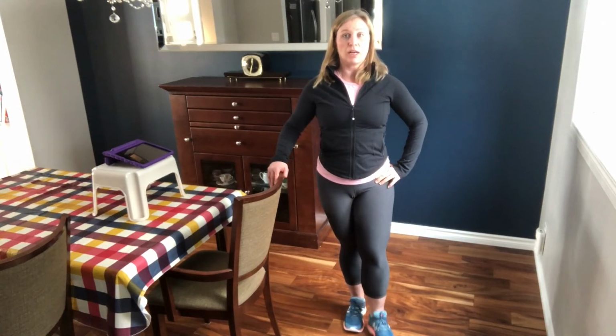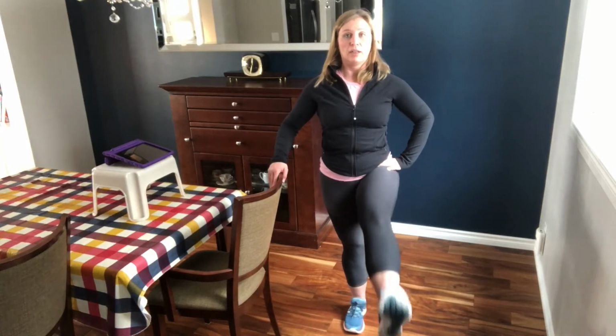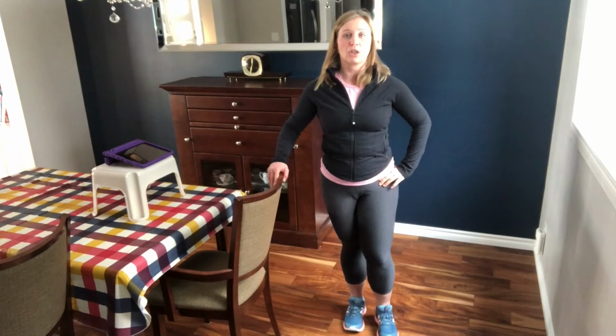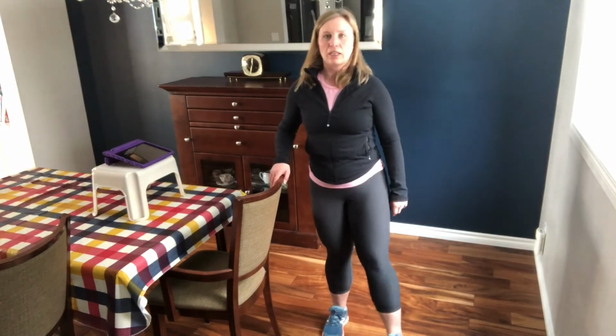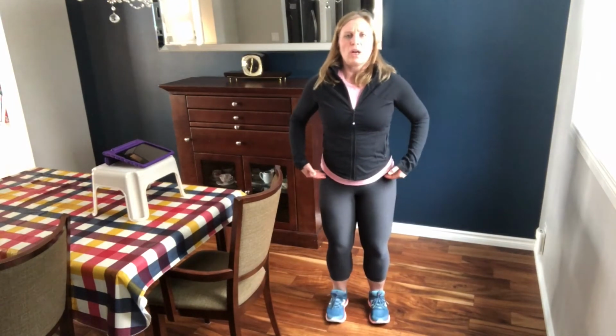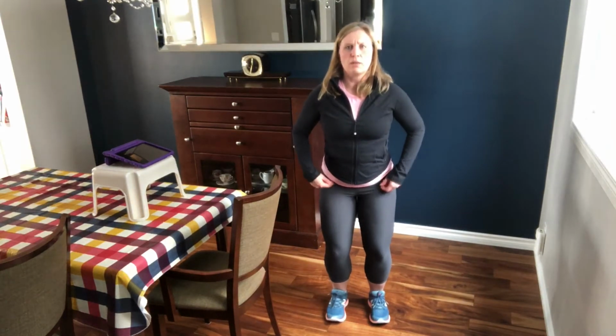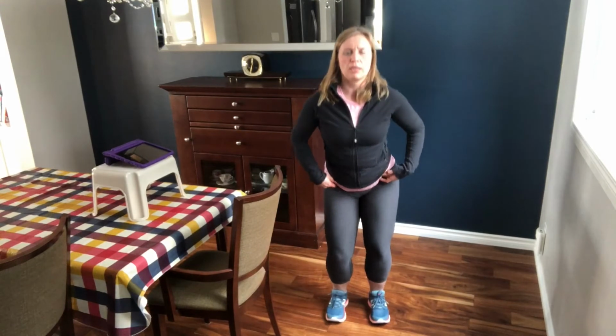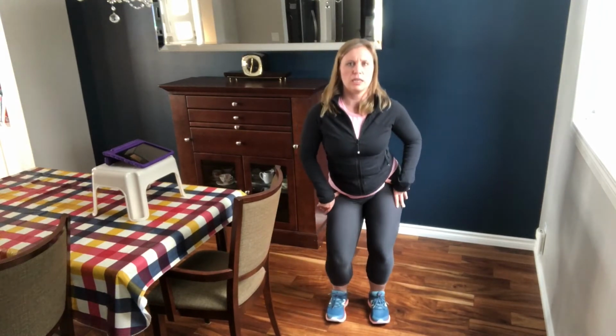Keeping the shoulders down and hand relaxed on the chair. Good. I think I'm getting close to my last one. My form is starting to go. Good. And then just shake the legs out. If you want to try just sitting down, bend your knees and flex a little bit through those hips, and just rock the hips from side to side. That might feel a little good.